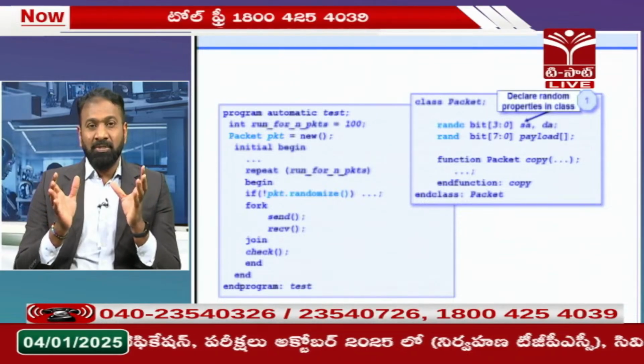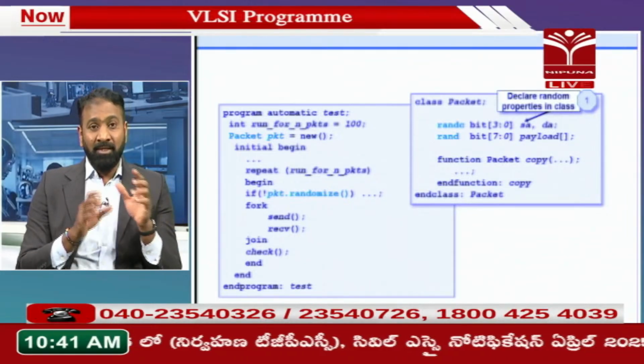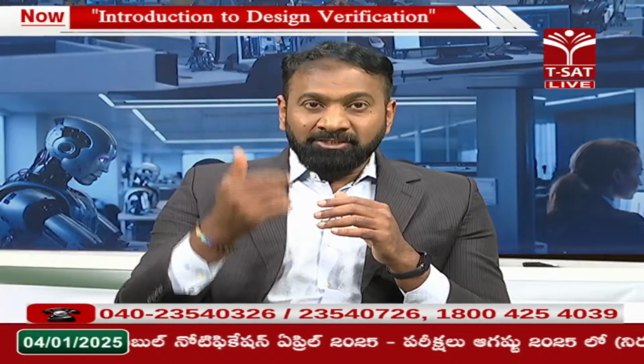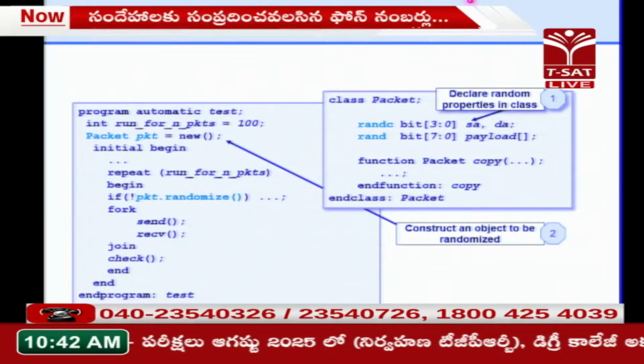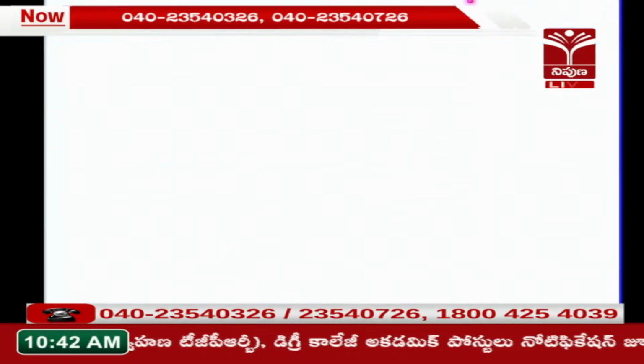This is an example I am just trying to show. You can always rely on writing each and every test input, but that's not practical, so rather look at the higher verification languages and apply those. If you are looking at verification as a career, look at it from what the industry is looking for: higher verification languages, HDLs, and strong digital foundations. Now, once I created an object, I call randomize here, and then I will generate the set of test patterns.